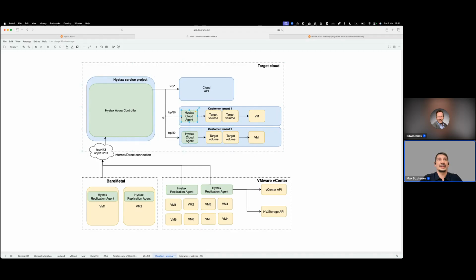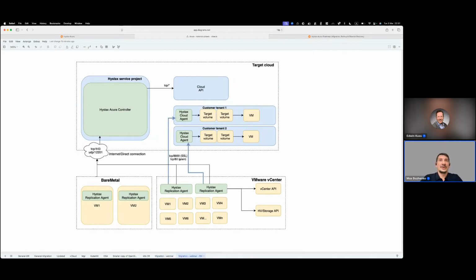So the controller in real mass migrations, the controller might be a bottleneck. So that's why we come to the conclusions that we need to have an option to pass data not through the controller, but directly from replication agents to the cloud agent. And we did that. So what we did, obviously, we just made it the feature, and this is optional feature.